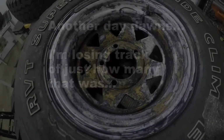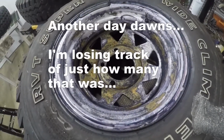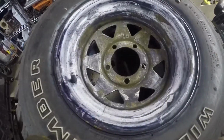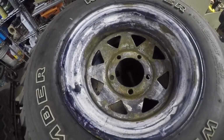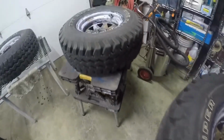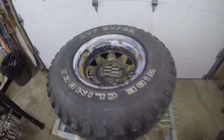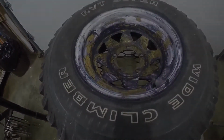Well, it's morning and the rust preserver has rusted out these wheels. This is what it looks like after a little bit of steel wool rubbing. I think that I'm gonna just do that to all four and then spray some normal primer on them and call them good. There's wheel number four, always the worst.